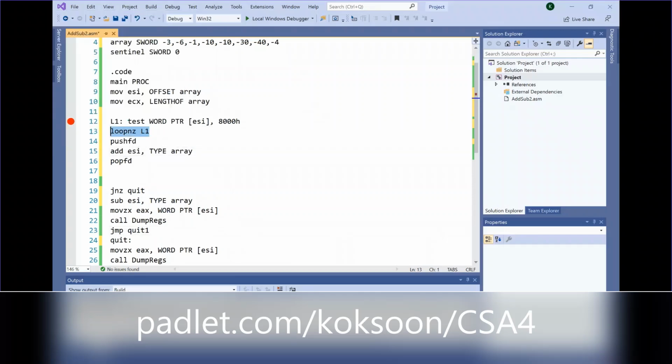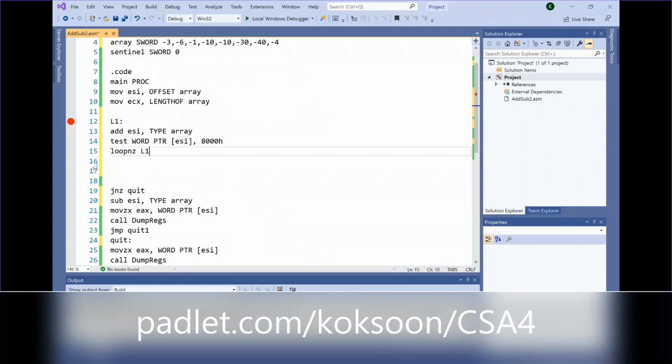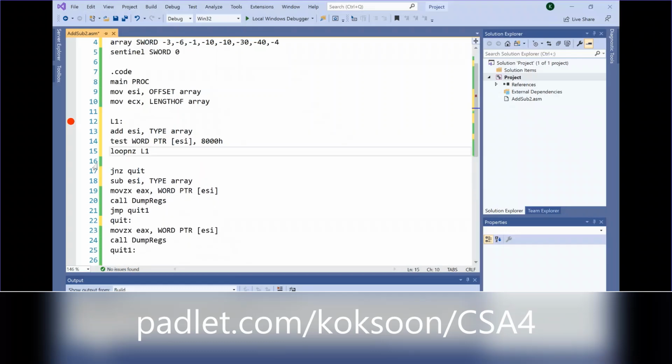But if I do so, there's a problem. How am I going to move the test to the next elements? I don't have this add, so how am I going to test the next elements? So in this case, I need to use the add before your test. Right? If I do it before a test, then it won't affect your loops. But now there's another problem. How am I going to test the first element? If I already add it, I'm not going to test this first element.